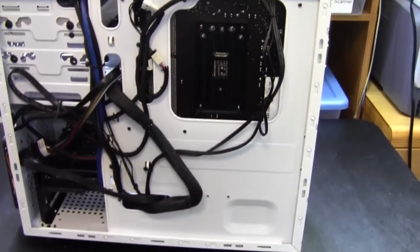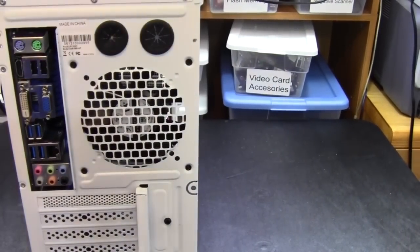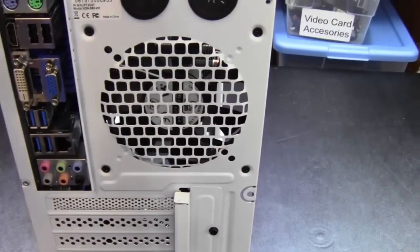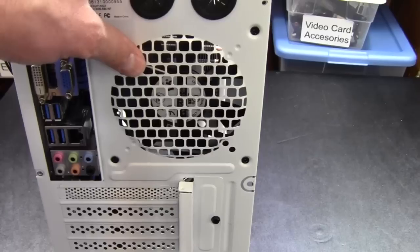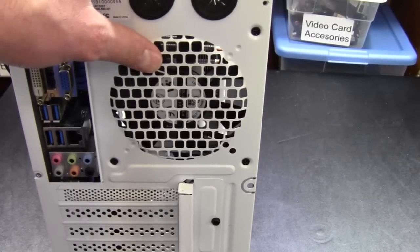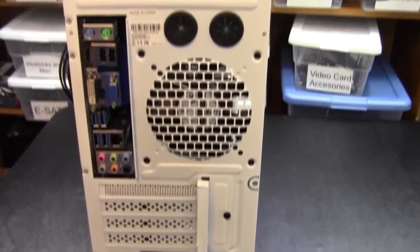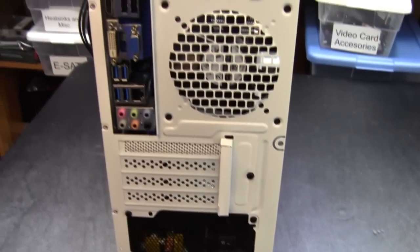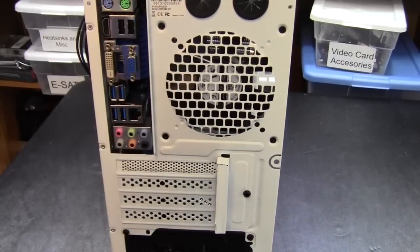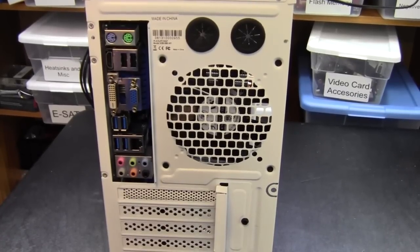And we'll flip it around to the back side and take a peek at that. There we are. I did not like the fans that were included, so I popped them out and put some little bit better air flowing fans in that I had laying around. But here we can see the back side of the case all wired up and ready to go. And then I actually misplaced the rear I/O shield, so I'll have to dig that out and then obviously install it, but that's why it's not there for this video.